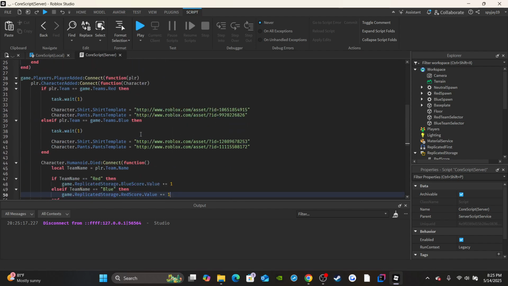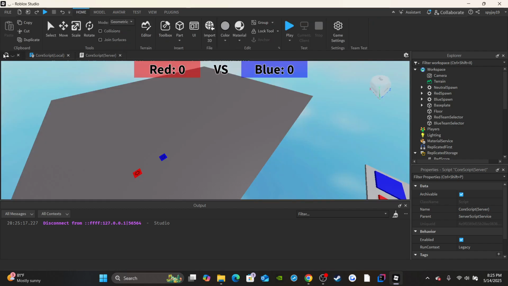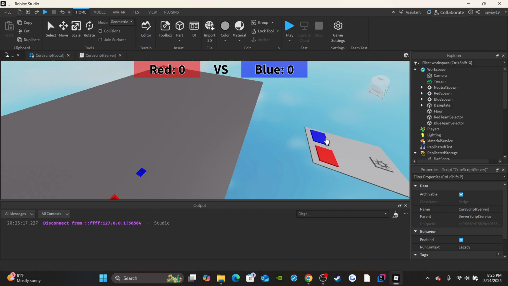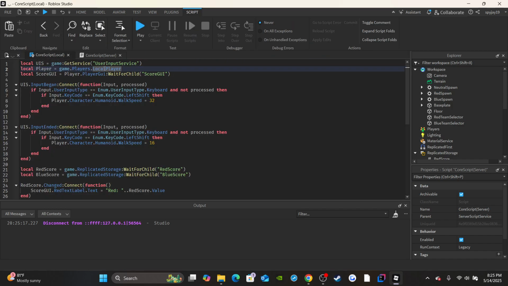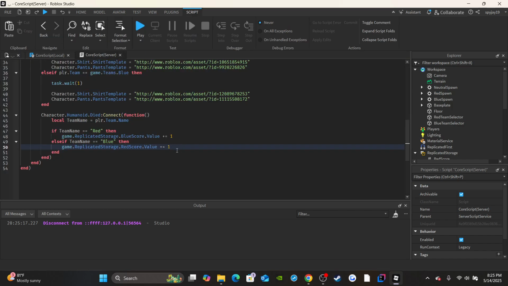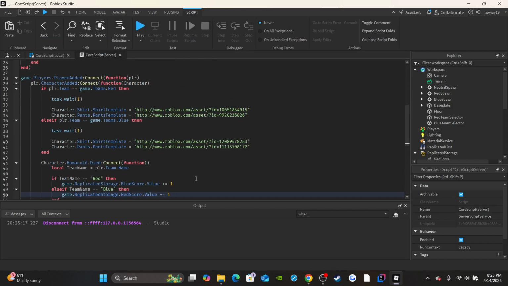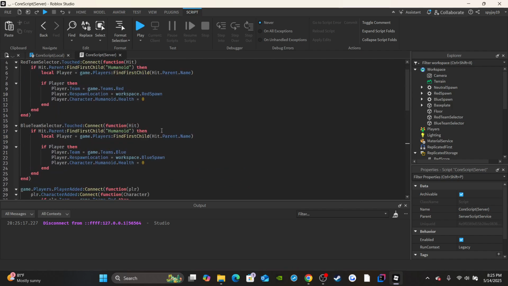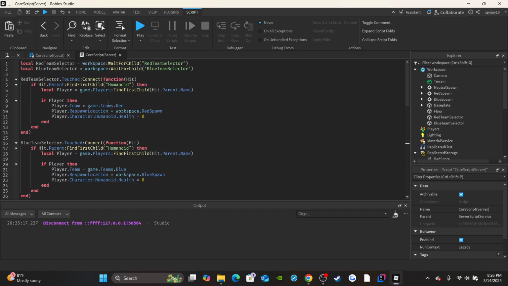Okay, easy fix. So pretty much to explain the glitch in case anybody's confused what happened. Because we died, because we had to reset our player, it pretty much just counted that as a member of the opposite team just killed me, right? So a simple fix, we're just going to decrease their score by 1. If it's going to add 1 by mistake, then we're just going to fix that mistake by decreasing it. So all you got to do is head on over to these team selector functions, right?